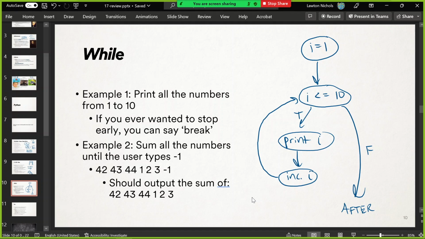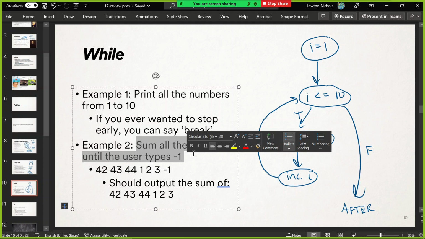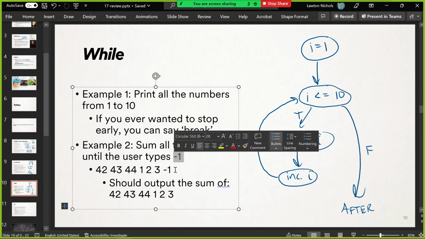All right, so let's take a bunch of numbers from the user. So let's have potentially an infinite loop. The user needs to eventually type -1. That's going to be the game. The user is going to type a bunch of numbers, and we're going to sum them all together until the user types -1 as their number. We're going to pretend that -1 is not any number that the user cares about adding. That's going to be like a marker to tell us when we're done.